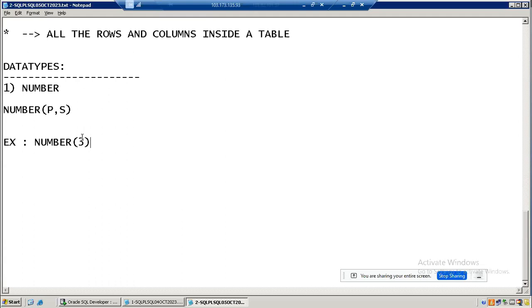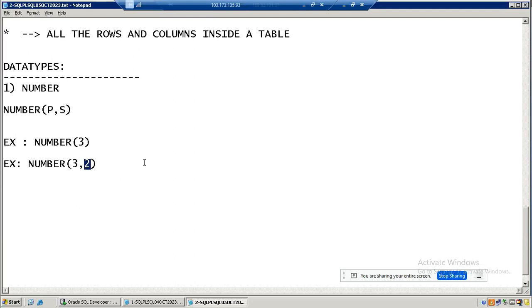Sometimes we like to store decimal values. In that case we go for scale. How do we write it? Number 3 comma 2. After the number, it will allow 2 digits, meaning 2 decimal points.